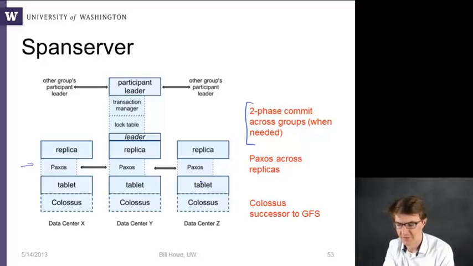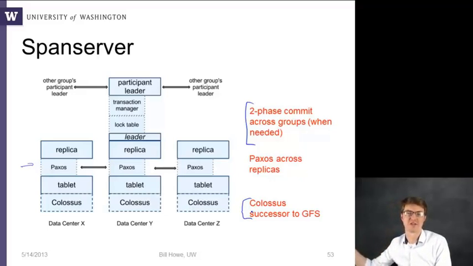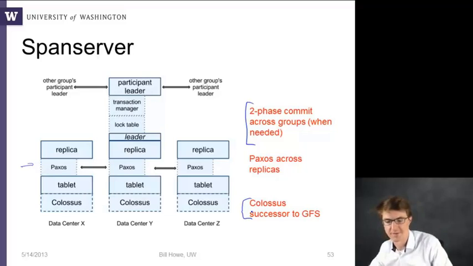Okay. And the only other piece I'll mention here is that this term Colossus is new. It's the successor to Google File System, and Google File System is the original term for what the open source implementation of HDFS is modeled on, which underlies MapReduce and Hadoop. Sorry. GFS is to MapReduce as HDFS is to Hadoop. So when I'm throwing these acronyms at you, that's how to keep it straight.